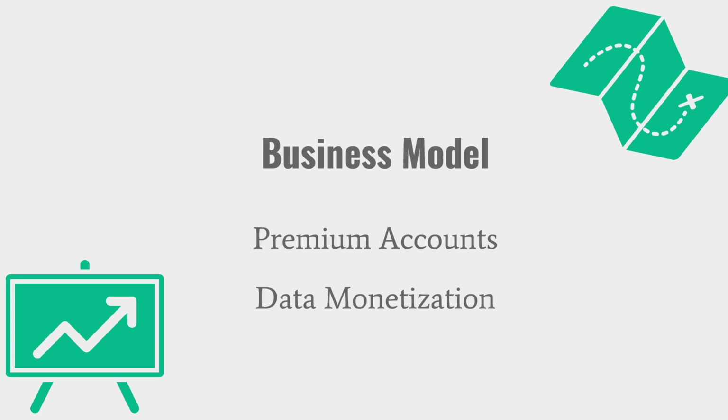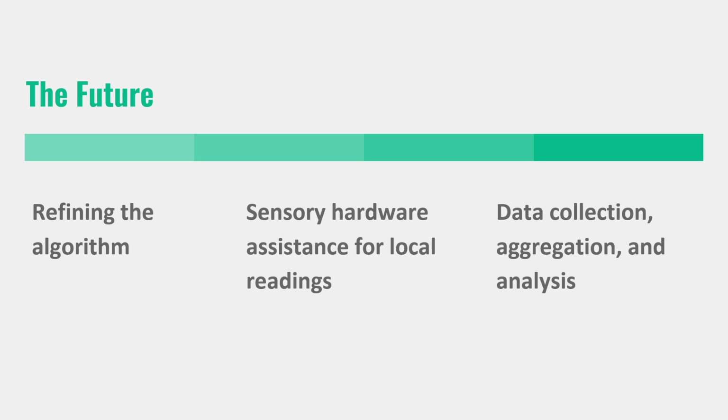What about the business model? An obvious business model for something like this would be the use of premium features. So for example, if a user wants to have 5 fields or below, it's totally free. But if they want to have more than 5 fields, they have to subscribe, or they have to pay a certain amount. The second thing would be if they want to get access to comprehensive data analysis features, they also have to subscribe, essentially.